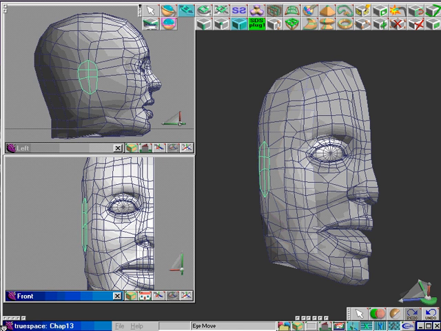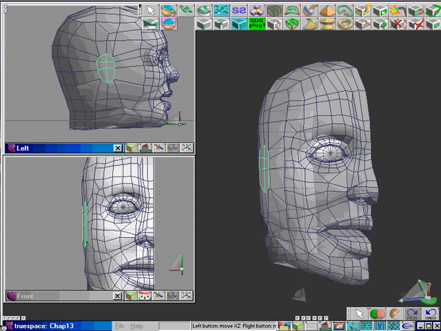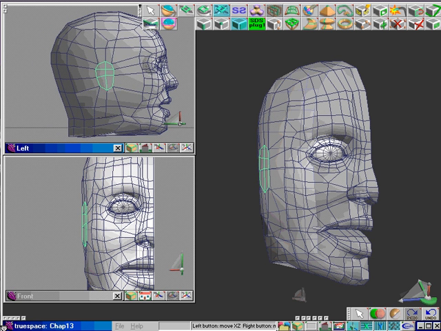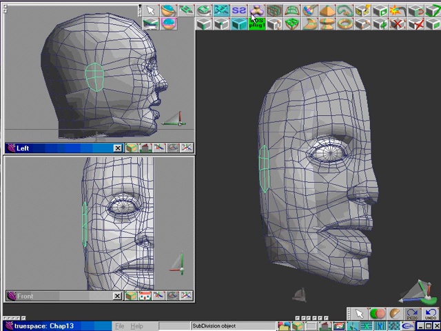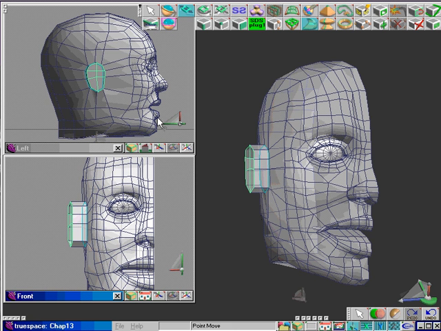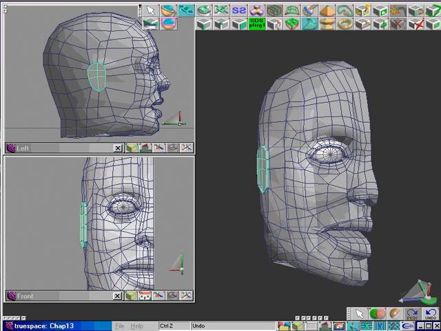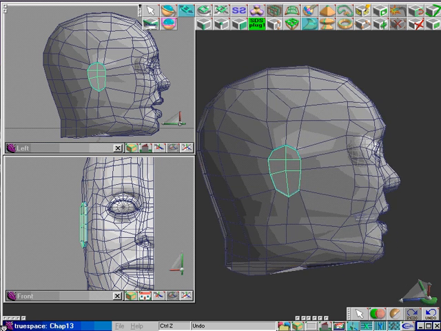So now we're just scaling and positioning the rough opening of the ear. And since this person is fairly young, we're making the ear a little small, roughly lining up with the bottom of the nose and the eyebrow. And there we swept out the shape for the ear. That's really all that we're going to do on the ear itself. The rest of this tutorial will be covering loops around the ear and behind it. That is usually a location that tends to be neglected.